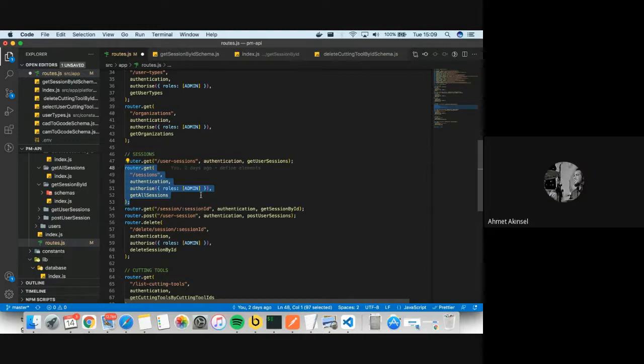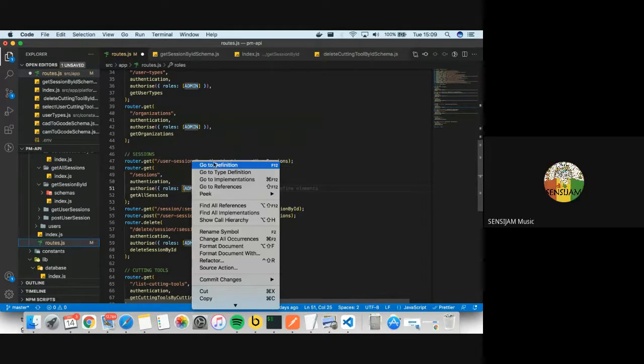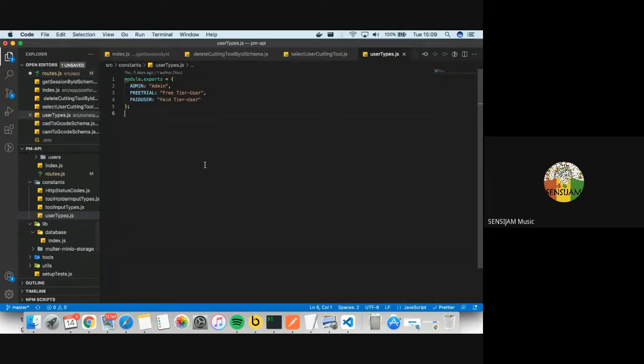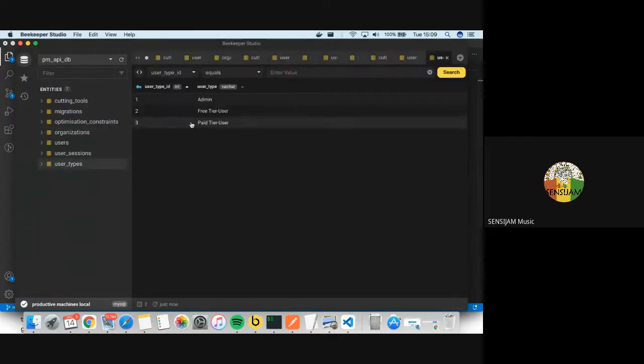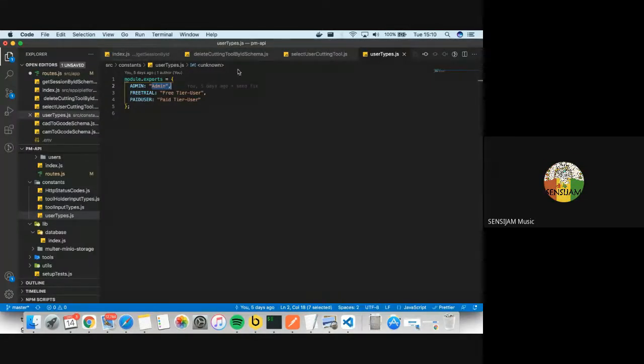When we authorize the user roles, do we need to define the user roles somewhere, or can we just type whatever we like here? Admin is coming from a constant, I think. Yeah, admin is basically in this file where we said admin is admin, so basically a string as it is defined in our database. If I go to users here, you see admin, free tier. So user types. Yeah, it refers to those user types basically.